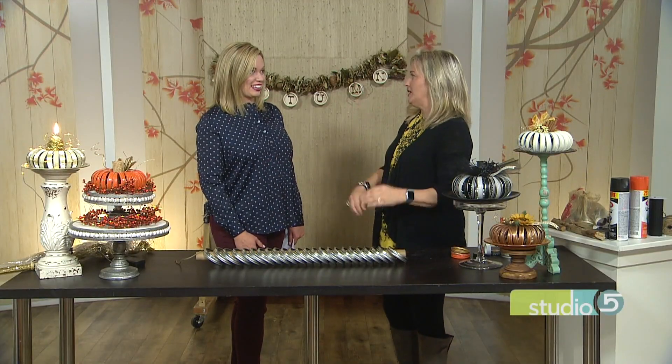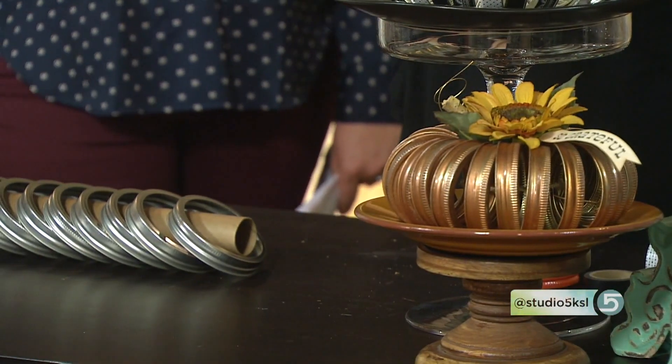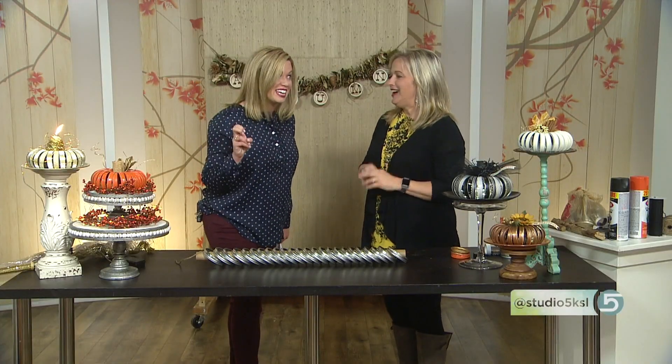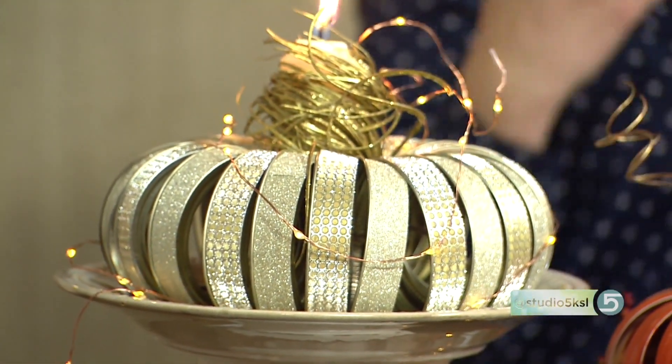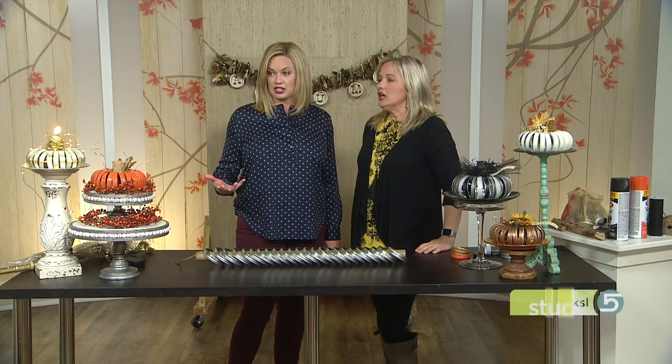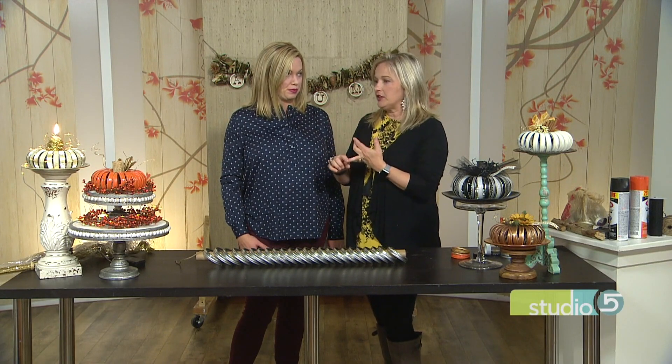I've got to just do that and then share it with everybody, because I just have so much fun getting creative with these ideas. Your creativity is on full display - you've really Sue Neal-ified this. I put my twist on it, yes. There's really kind of three steps to it: there's your actual rings, which you're going to alter, there's your centerpiece, and then your display. These are so fast - you could make one of these in 20 minutes.